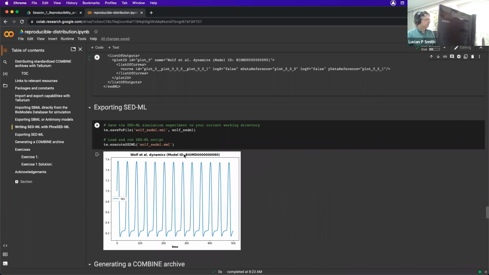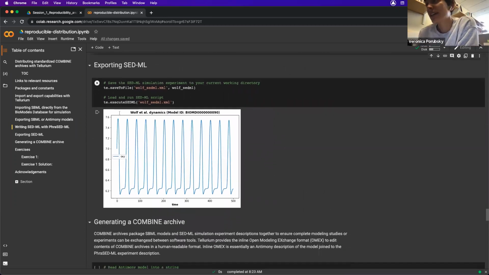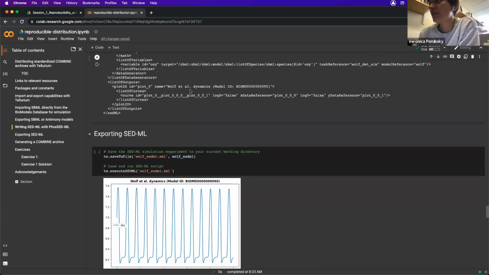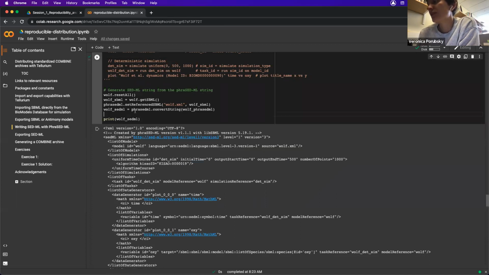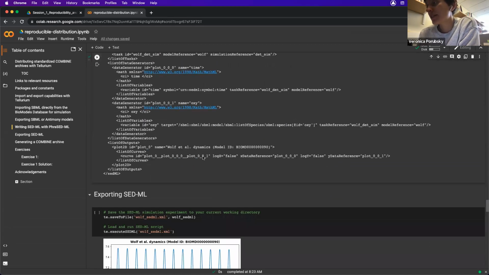Okay, cool. So moving on to actually visualizing that and also exporting it. To export your SEDML file, you can do tellurium.saveToFile, provide the SEDML name, and then also provide the SEDML string that you've just generated, which is saved again here with the phrasedml.convertString command.